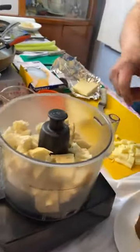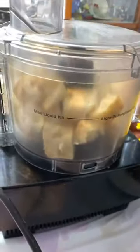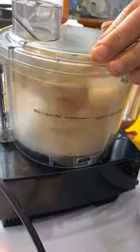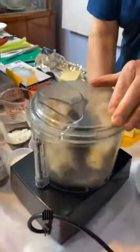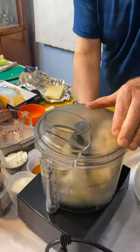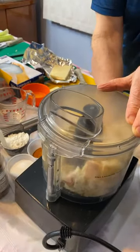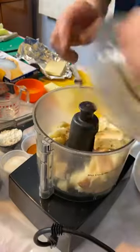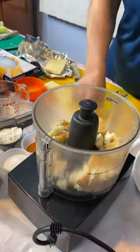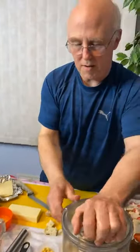So, got it in this Cuisinart here. I'm going to put this on here, and I'm just going to pulse this till it's nice, coarse crumbs. Getting jammed up with the bread. Just gotta move this around. Maybe take a little bit out. Move that around. Okay.